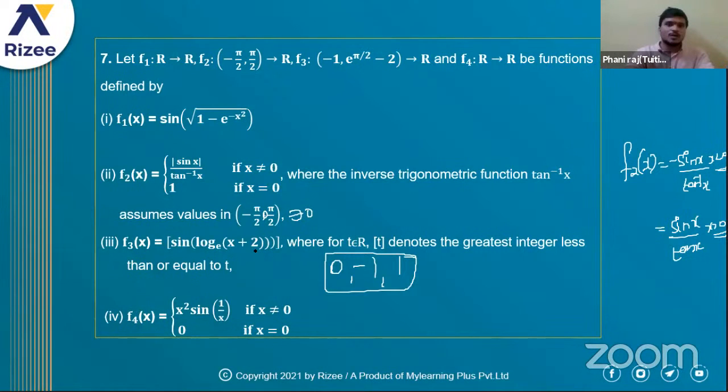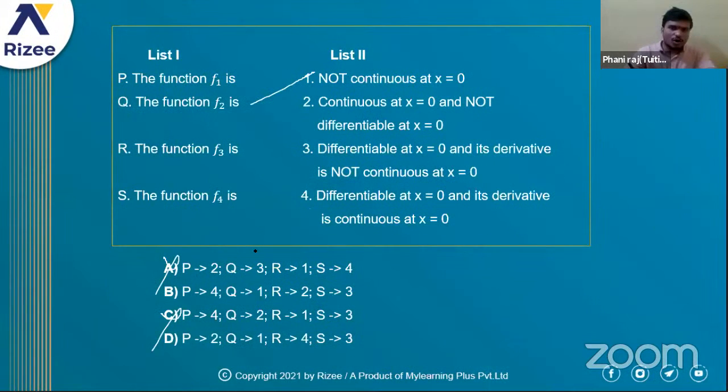Okay. So what is it with option C? At x equal to 0, obviously it is continuous and differentiable. We are not asking about all points. See, all options involve only a single point. Correct. So yeah, this is 4. So obviously option B should be the answer. But anyway, if s equal to 3 is fixed, we do not have to solve for s equal to 3. Just for the sake of completion, we'll solve B.